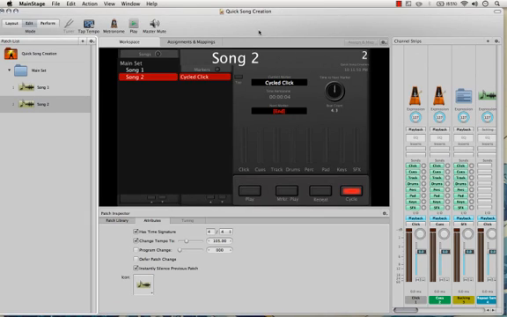So let me know if you guys have any questions on this set. If you have any questions on overall the workflow or the layout, feel free to check out some of the other videos that I have on there. They give a little more comprehensive explanation to the entire setup that I have going to run backing tracks in Mainstage.